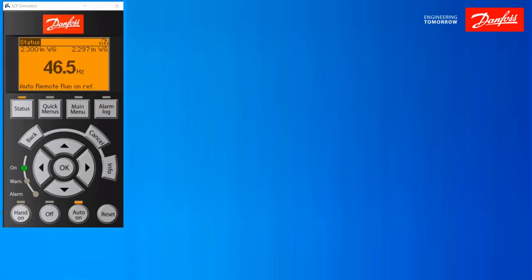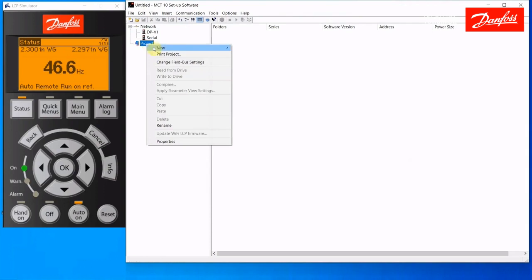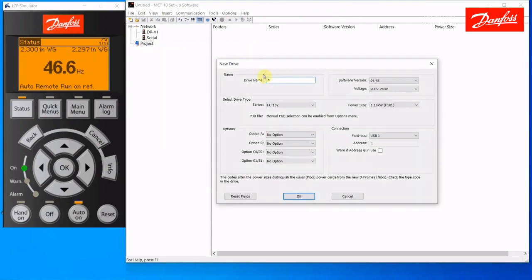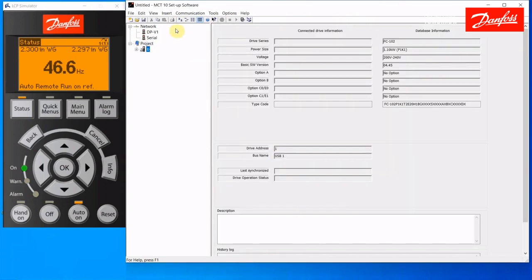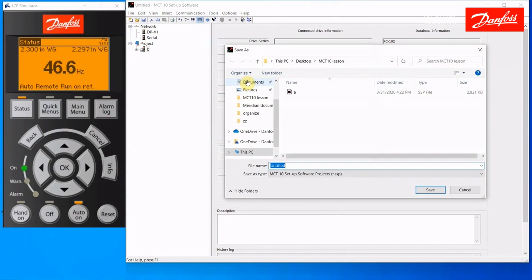Close MCT10, open a brand new session. We'll make a drive, and we'll call it B. File and save this session as B in the same place.